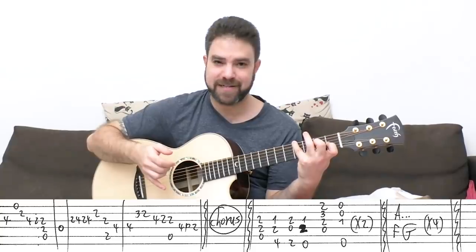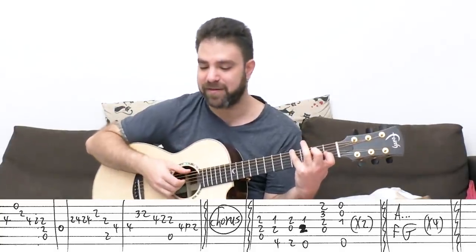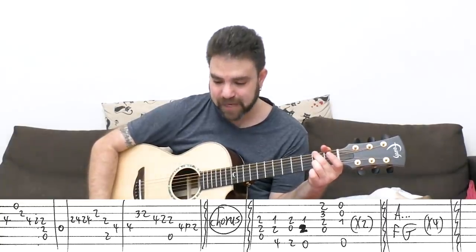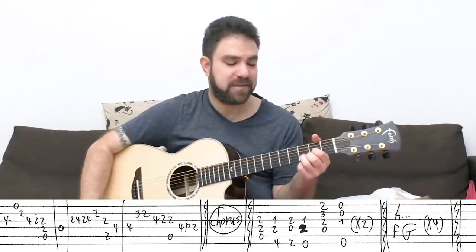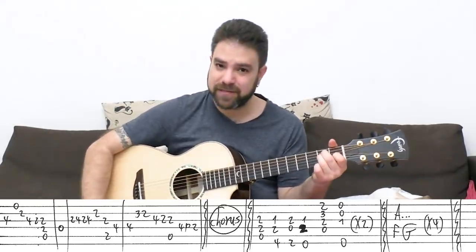Trying really hard to concentrate on all these numbers. Tablature is an awful, awful method of communication. Then, D over F sharp, 2-0-2 on strings 3, 4, and 6. E chord, okay, strings 3, 4, and 6, with the open 6th string. Normal D chord, strings 1, 2, 3, and 4. E chord, strings 1, 2, 3, and 6.